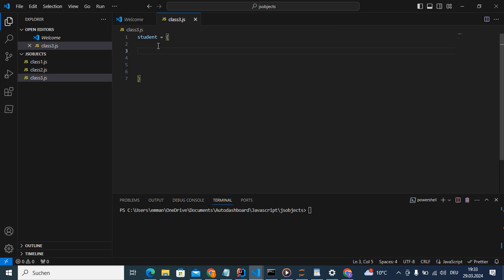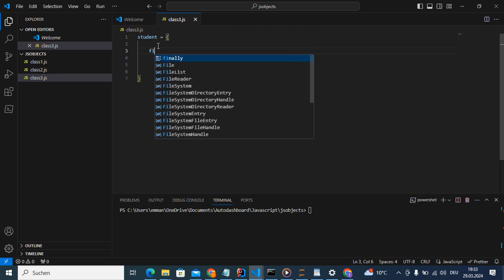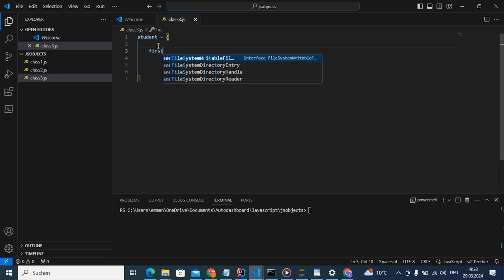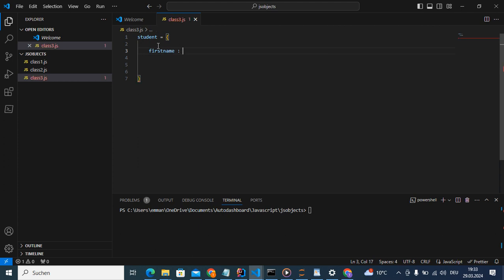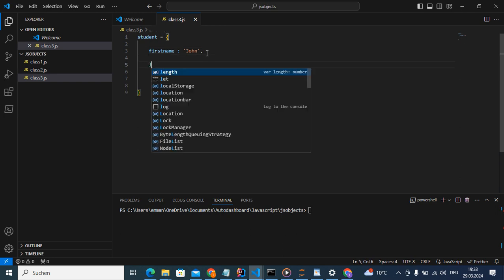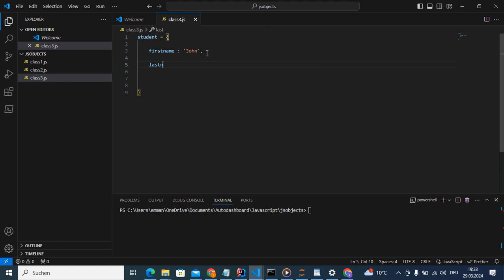So if our student object has three properties: first name, let's say John, and last name, Smith.